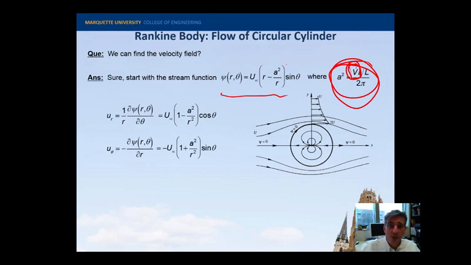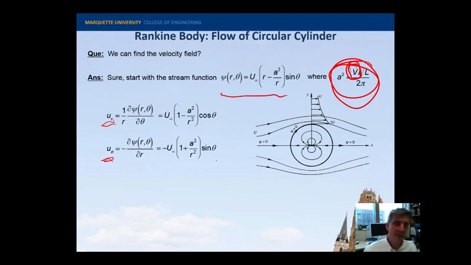Now, if I want the velocity, I just take the derivative with respect to theta times 1 over r to get the scalar quantity u of r, and to get the scalar quantity u of theta, I just take the derivative of psi with respect to r. So it's easy enough to do here, right? The derivative of this function with respect to theta, sine just turns into cosine. The derivative of this function with respect to r, I get r goes to 1, and r raised to the minus 1 becomes minus r to the minus 2.